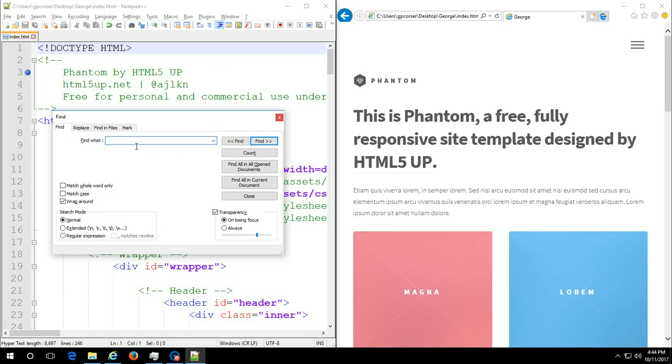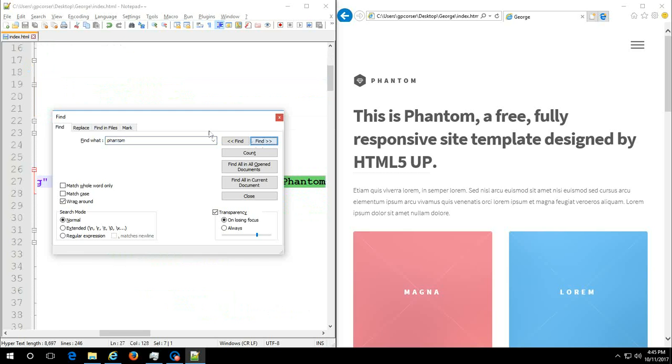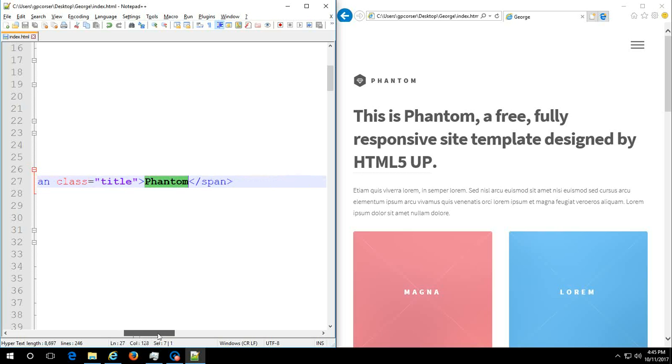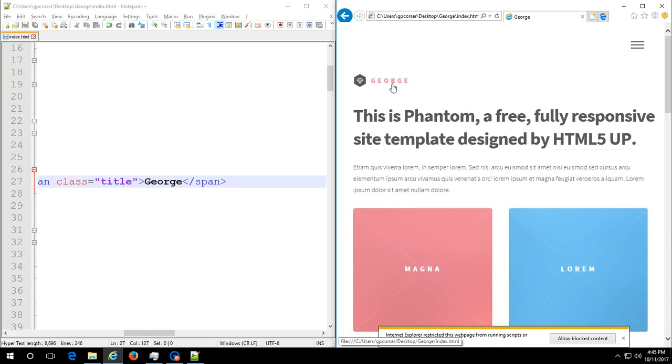And then if I type in Phantom, I may have to go a little while, but this is where it is on line 27. I'm going to change this one to say George also. So save that and refresh it. Oh, there it says George now.